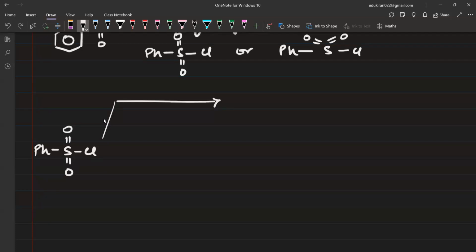When you react with 1 degree, that is RNH2, this nitrogen atom has a lone pair of electrons. The sulfur is attached with 2 oxygen atoms and 1 chlorine, so obviously it will have a delta positive charge. This nitrogen will attack on sulfur, the chlorine will go away as a leaving group, and you will get PhSO2 with nitrogen, alkyl group, and one hydrogen. Chlorine removes a hydrogen and goes away as HCl.